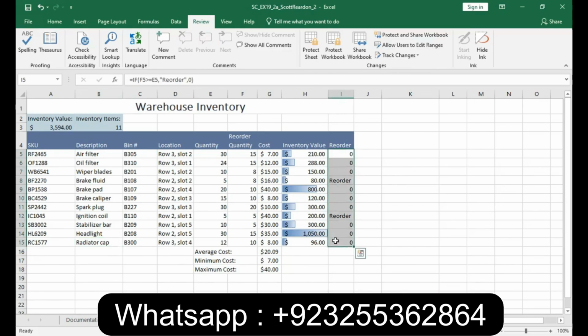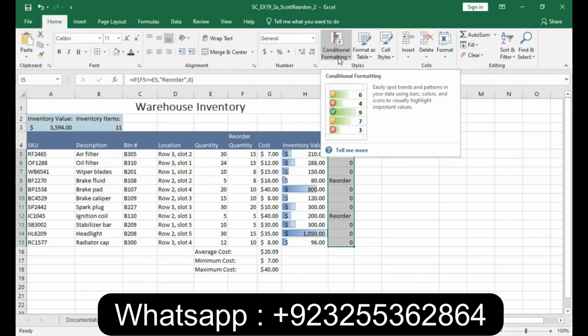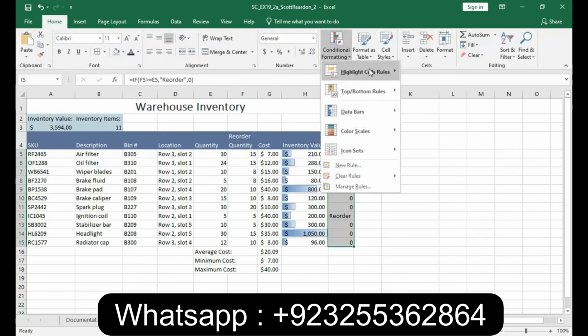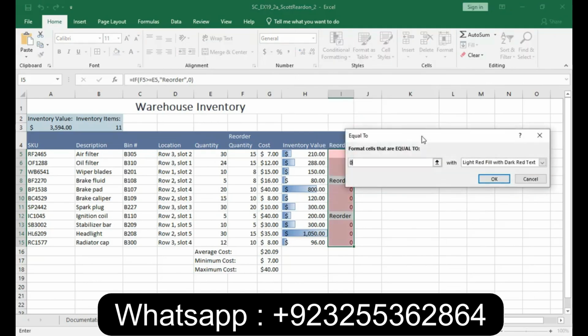We're going to use conditional formatting. Highlight here. The value is equal to. We can look next in here too.